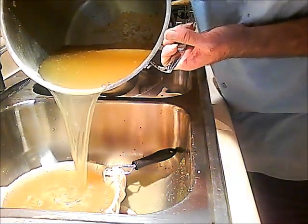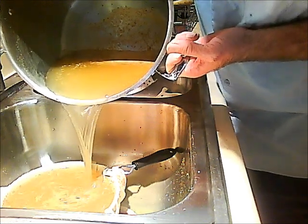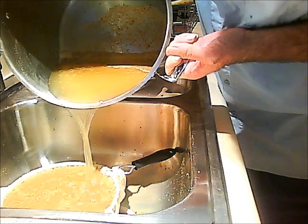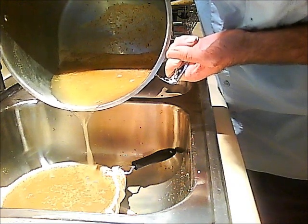Now, I just ate some of this. This is actually already ready to go. But for safety wise, I'm going to get all the brown color out. And as you see, as we pour slowly, we're getting down to the last bit where the flour was.